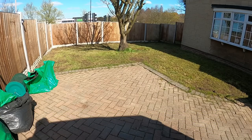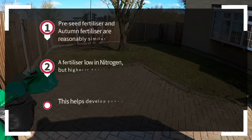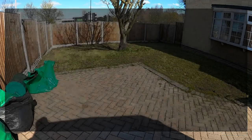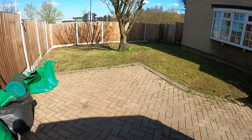So I'm just going to put a tiny, tiny bit of autumn fertiliser on, because it's got nutrients in there which are reasonably suitable for new grass to grow in. Ideally, a pre-seed fertiliser, but it is reasonably similar to an autumn fertiliser, where it is higher and heavier in nutrients for root growth, root health, and stress in the plant. So that is what we're going to do.